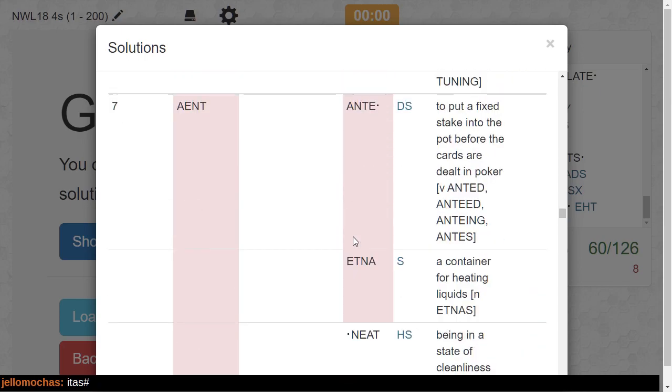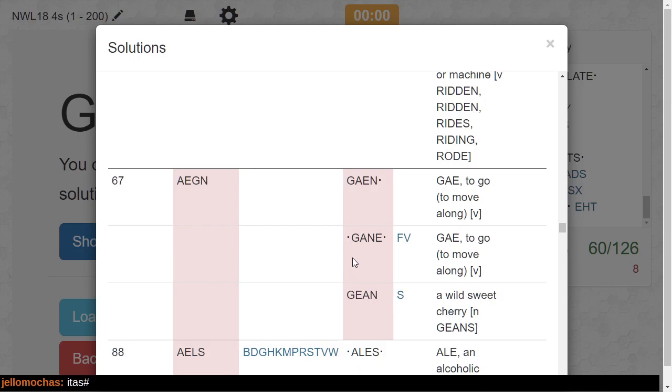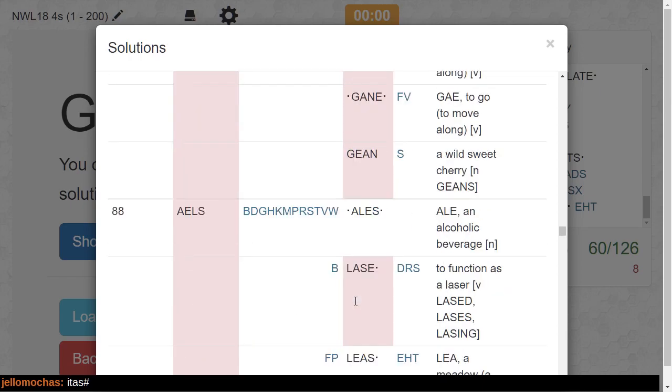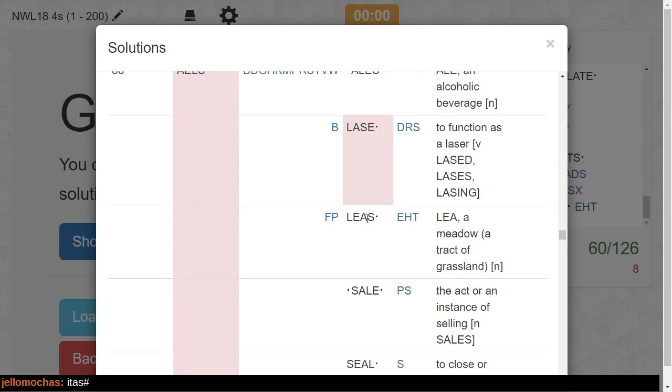Anti, Etna, container for heating liquid. Gain, as in moving and moving. Gene, a wild sweet cherry. Lays, oh, to function as a laser. Lays is actually in the dictionary, even though laser itself is an acronym. Laser is a five-letter word where each of the letters stands for something. Something amplified, signal. Yeah. Oh, it's a verb as well.